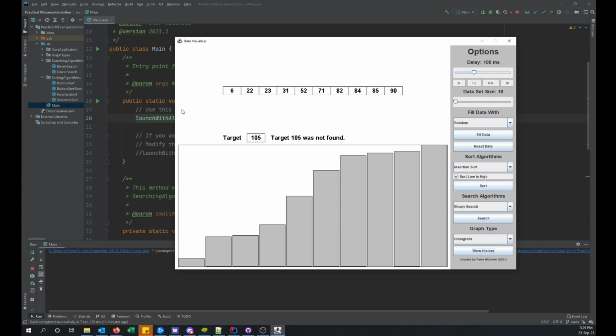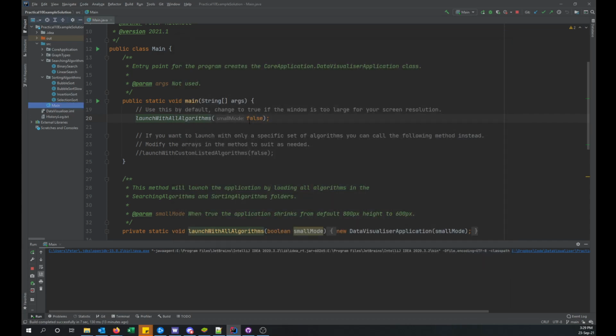Alright, so let's just take a brief look at some of the other things inside of the program. If you do not want to have the larger view of the program, you can make it smaller. In the main file, we have this main method that contains this call to launch with all algorithms.